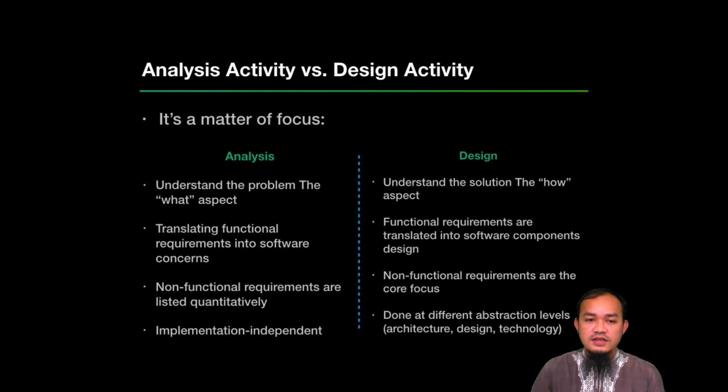Analysis is translating the functional requirements into software concerns. In design, the functional requirements are translated into software components. This is another vocabulary that you have to know: we call it a software component. In analysis, non-functional requirements are listed and quantified. In design, non-functional requirements are the core focus, such as security, performance, scalability, and maintainability, something like that.